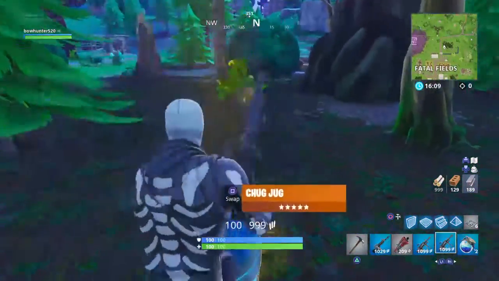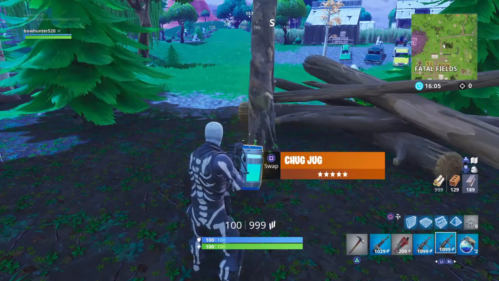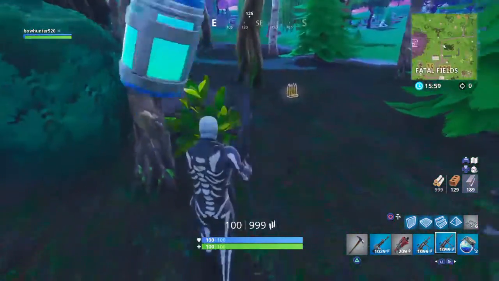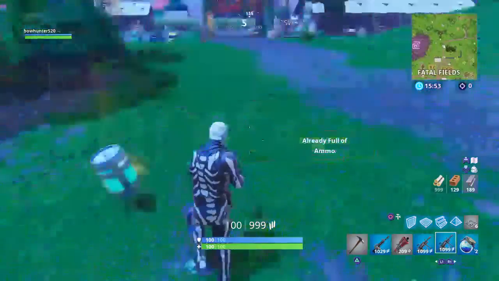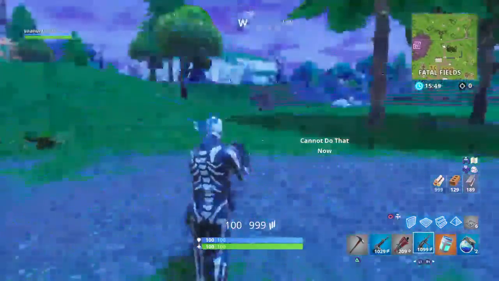Another tip. Say you're out of the zone. You have a chug jug, but you want this gun too. You can just keep pressing square and bring it all the way back, but be slower. Just like this. But the one thing about that is you might sometimes want to look up, make sure there's no one ahead.